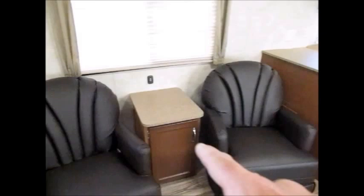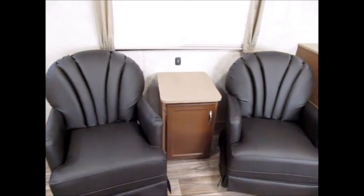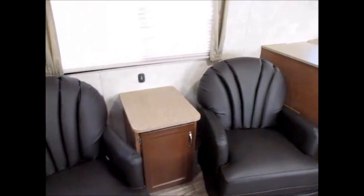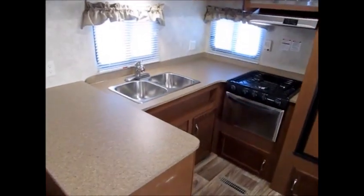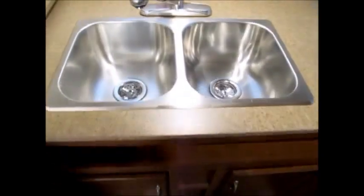It has all the pleated shades instead of mini-blinds. This little table here can be moved — it's not bolted to the wall or anything, it just has a couple of screws down into the floor. You can put it anywhere you want, if you wanted to put bigger chairs here or move the sofa. As you can see, it has a USB charging port right there on the wall — a nice feature. And it's all stainless steel appliances and sink. I sure appreciate a stainless steel sink; it's much easier to get them cleaned.